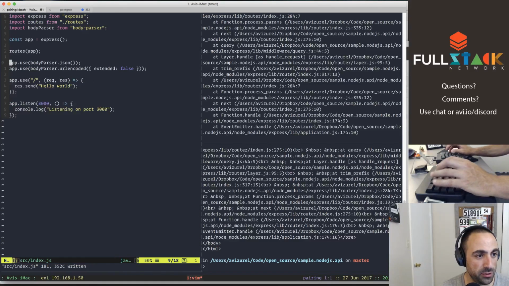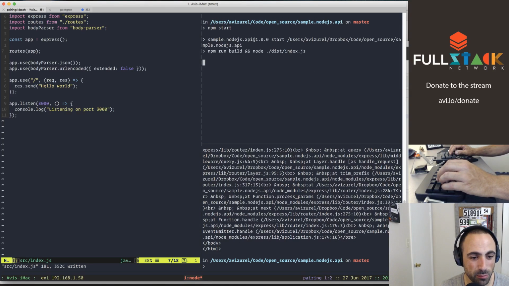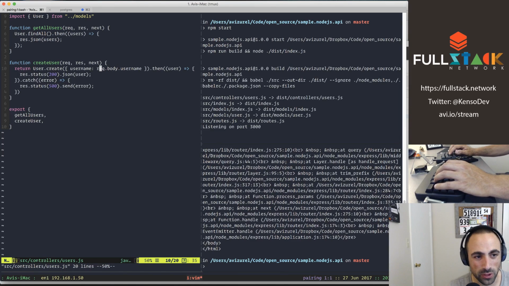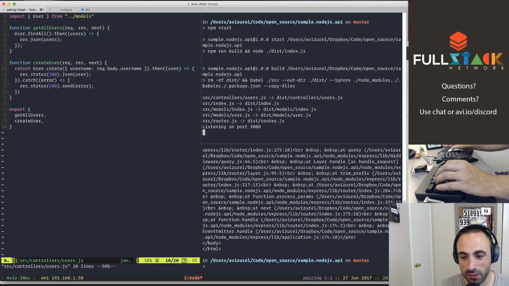It's likely empty. That's the problem. So print it out. Well, it's undefined. That's the problem. It's saying that request.body.username, it can't access username on undefined. That means the body is empty. It's undefined. Yeah, you're right.